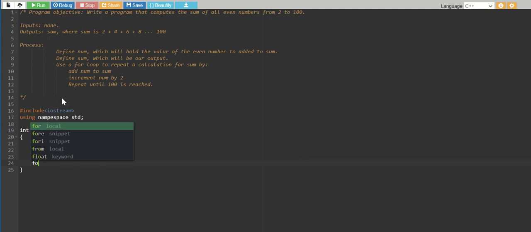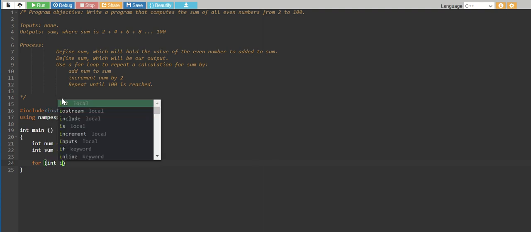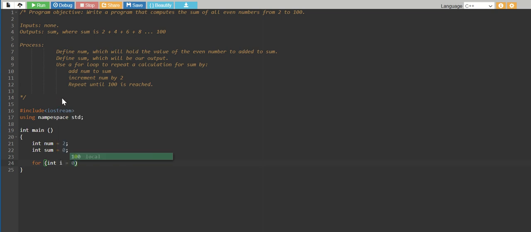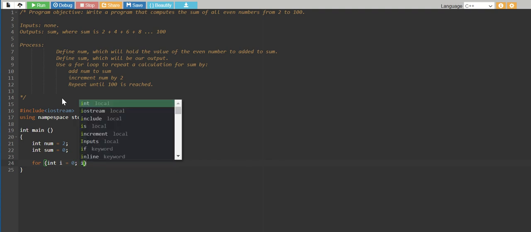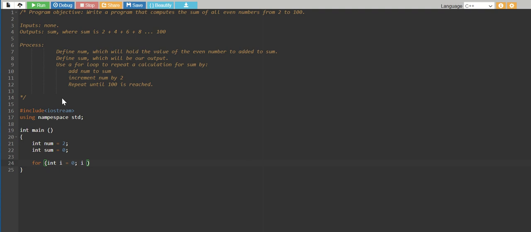So when we set up a for loop, we typically have an index. That index is sort of the number of times you want the loop to run through. So I'm going to define a new integer called i, and i typically stands for index. And when we set up a loop, we have to initialize i to a value. I'm going to say i is going to start out at 0. And I'm going to run this loop up until a certain condition is met.